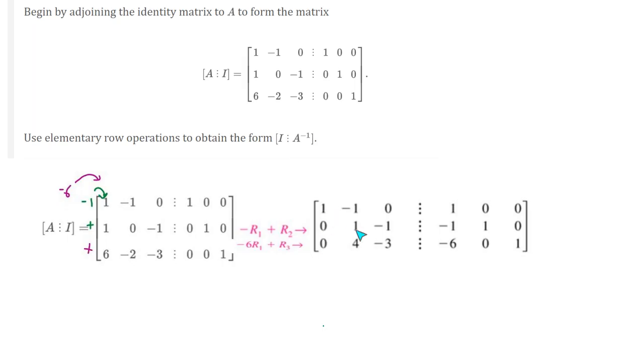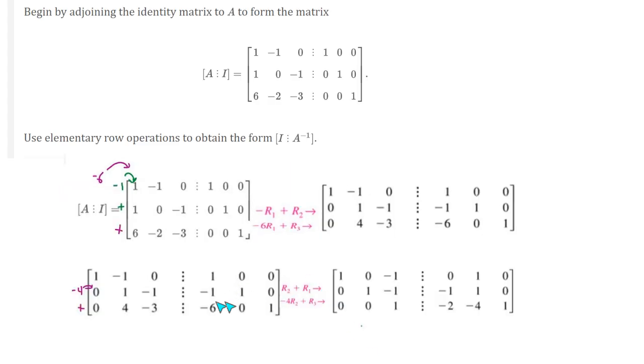So our next goal is to make the next diagonal 1, which we already have. And now we're going to use this one to make the top and the bottom zeros. Okay, and so in order to do that, we add row 2 plus row 1 since they're already opposite signs. So we're going to have 1 plus 0 is 1. -1 plus 1 is 0. 0 plus -1 is -1. 1 plus -1 is 0. 0 plus 1 is 1. And 0 plus 0 is 0. The second row stays the same.